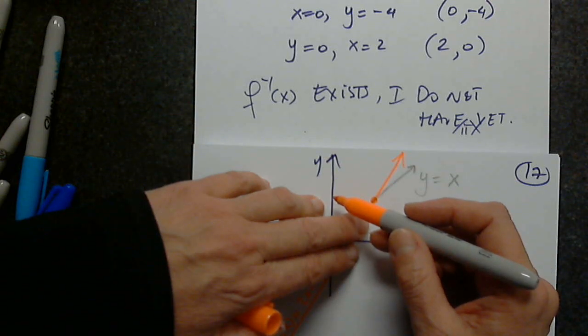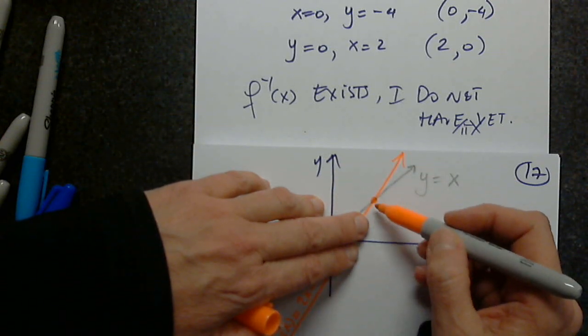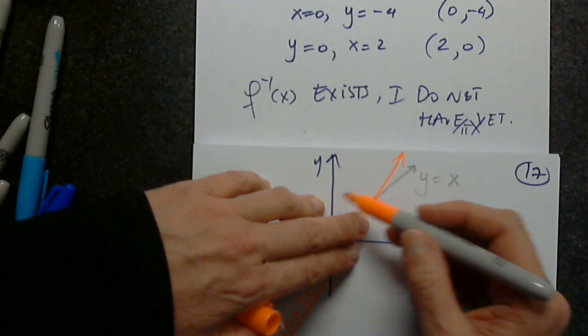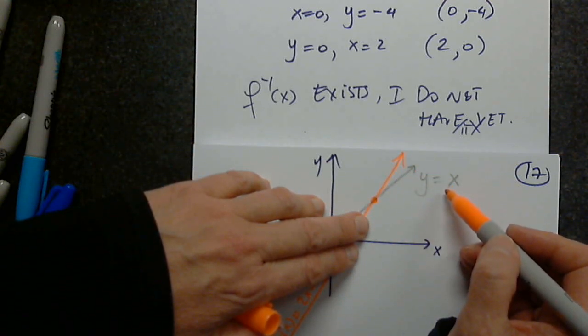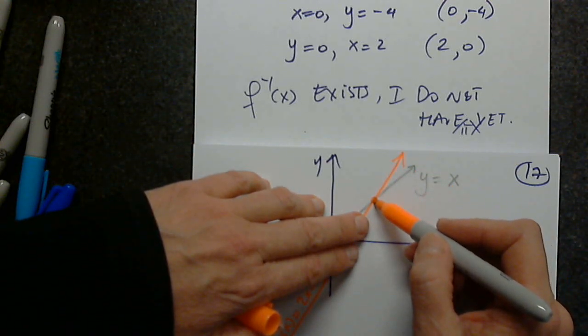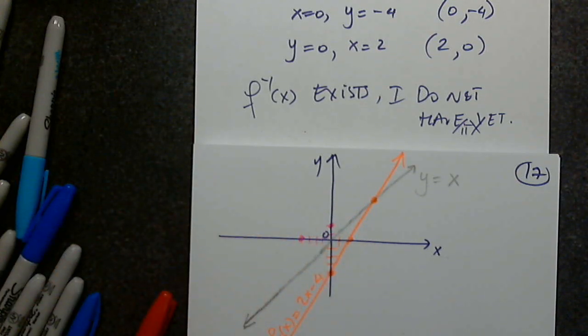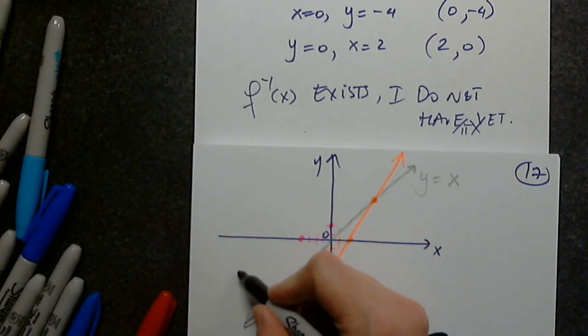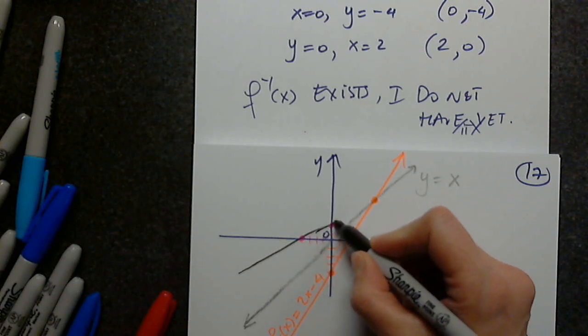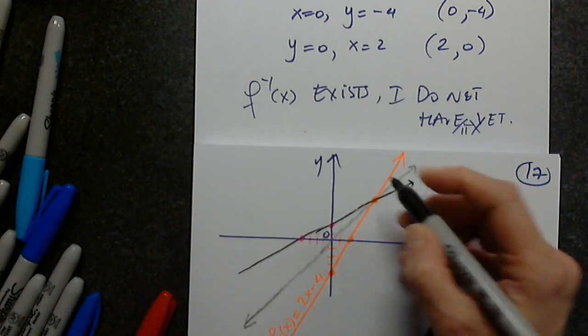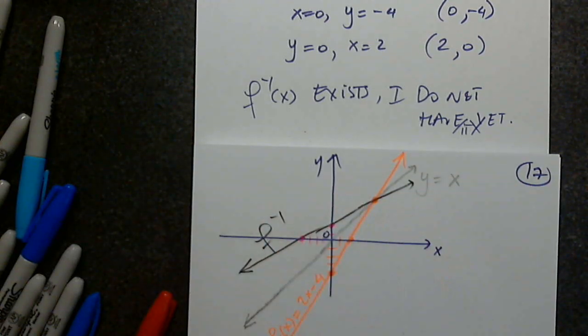Excellent. (5, 5). Of course, because it's on y equals x. So because it belongs to this graph, it will automatically belong to the other. Reverse (5, 5). What do you get? The same thing. So it must be... and this is f inverse that I don't even have. I have no idea what it is. I will.